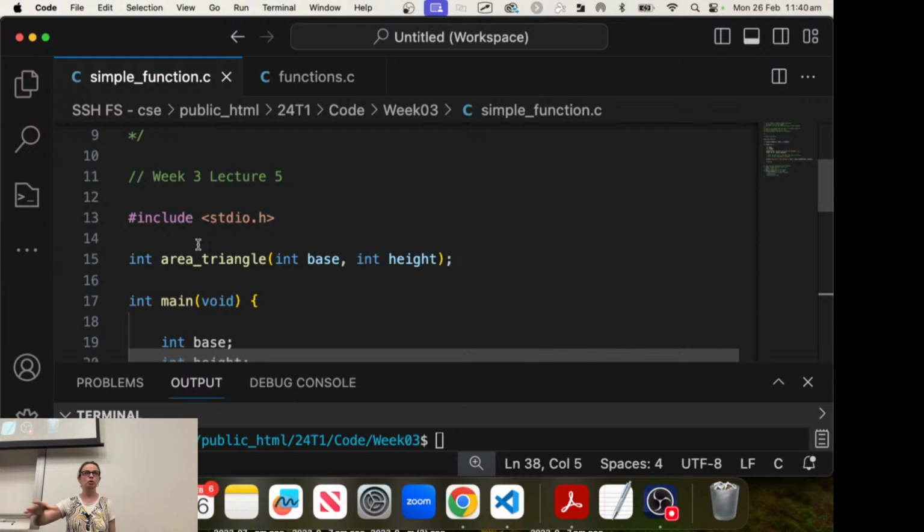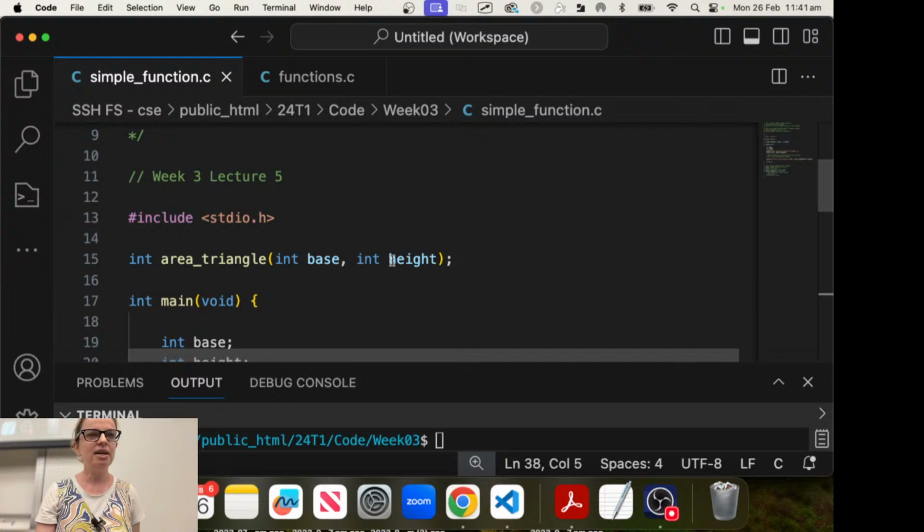Because then you're telling C that there is this function, but it makes the code not as easy to read, okay? Because imagine I have 100 functions. I then need to scroll everywhere to try and find where my main is, and my execution always starts in main. So for readability, for another human reading my code, I like to do the prototypes and then the main, because it tells me the running order of whatever's happening in the big program. That's why we don't do that. But sometimes when you have these tiny little things, it is just easier to put the function before the main. Okay, excellent.